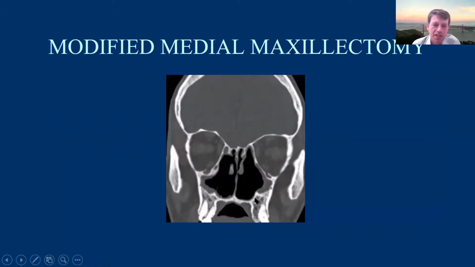This is just a postoperative CT scan of a patient who's had a medial maxillectomy, endoscopic medial maxillectomy. You can see the inferior turbinates and the medial wall of the maxillary sinus have been removed to create this very wide open maxillary sinus area. Certainly in some patients, if you were to do this routinely, you would be concerned about issues related to nasal dryness, empty nose syndrome. In general, our polyp patients have the opposite problem. They're too wet instead of too dry. So for patients with true extensive polyp disease who you're really considering this procedure for, it would be very unusual for them to have the empty nose consequences.